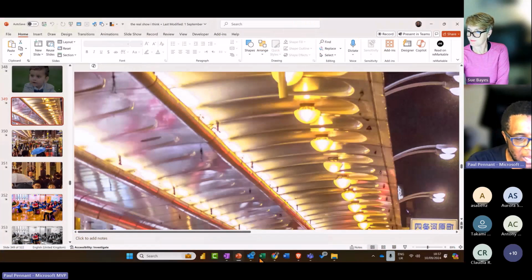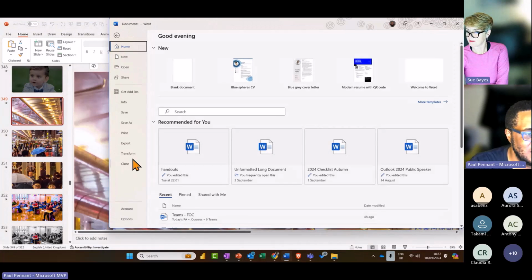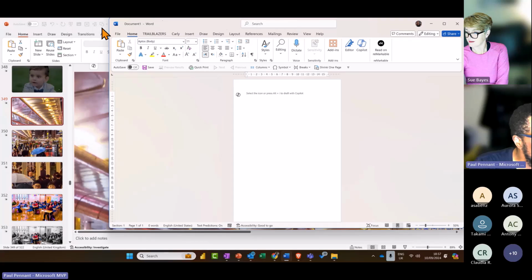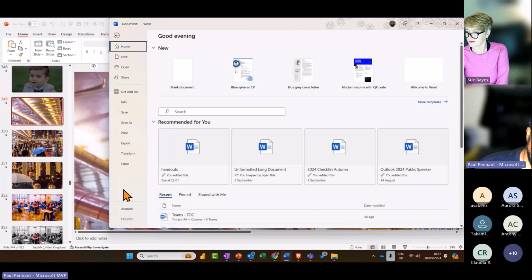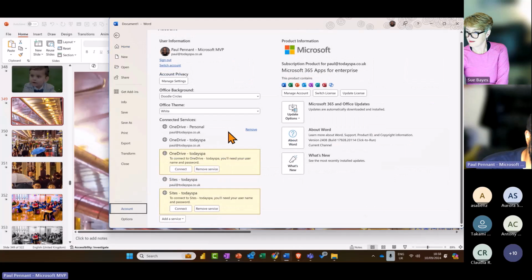Well, yeah, you can go into File. Oh goodness, options. There is a tagging feature, but I've not used that forever. In fact, I can't remember where the tags are. Account, maybe. I can't remember where I did it years ago.